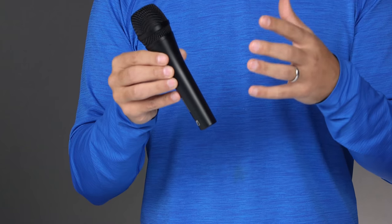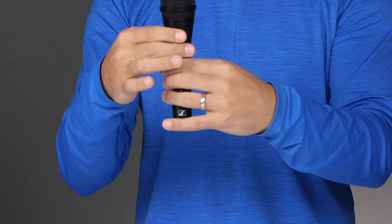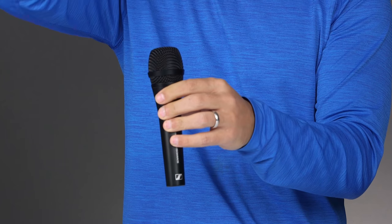What can be confusing is what's considered the front. This is a front-facing mic, which basically means that the front is the top of the microphone, the back is the bottom, and these are the sides. The reason that's great for a handheld microphone is that you don't have to worry about which way it's turned in your hand — because even if I rotate the microphone, the front stays in the same spot, just coming in from the top.